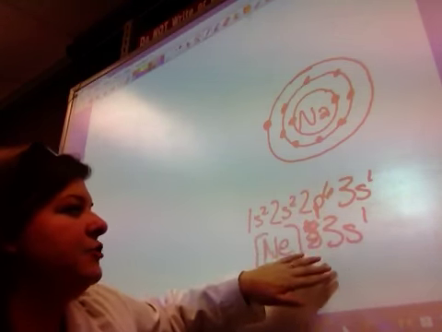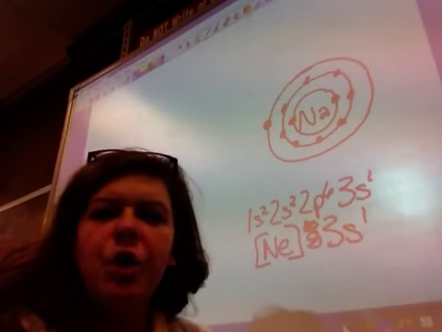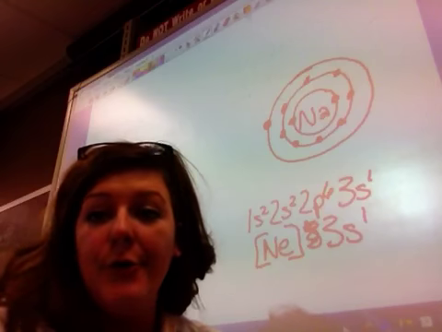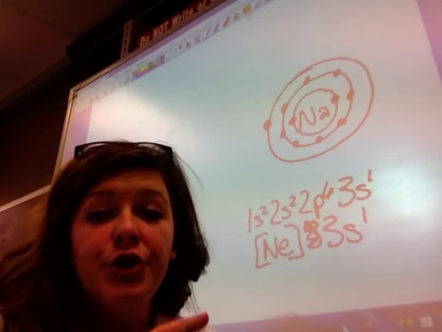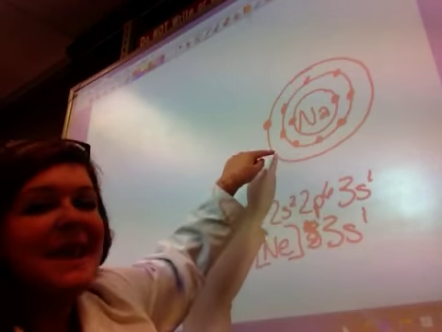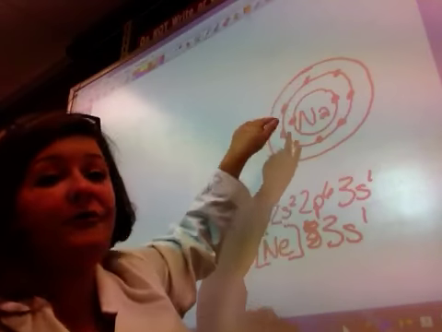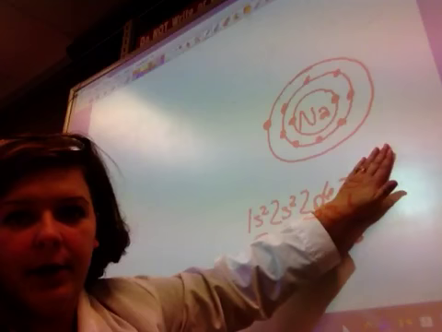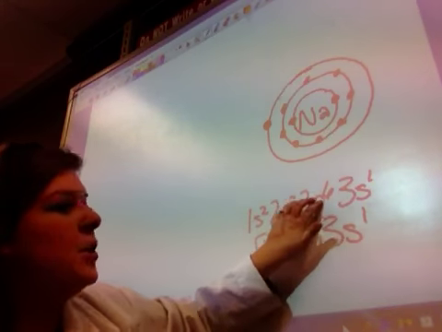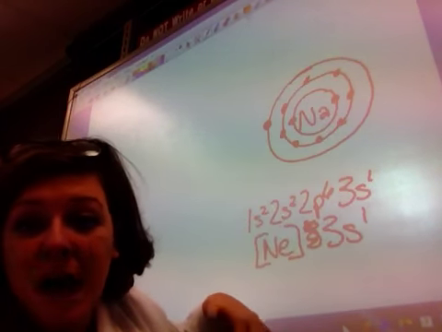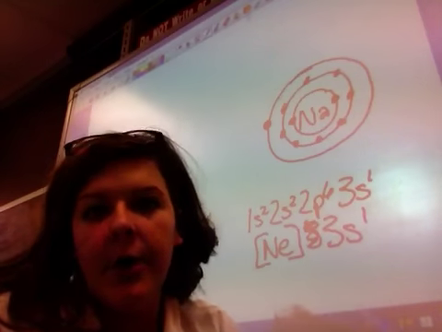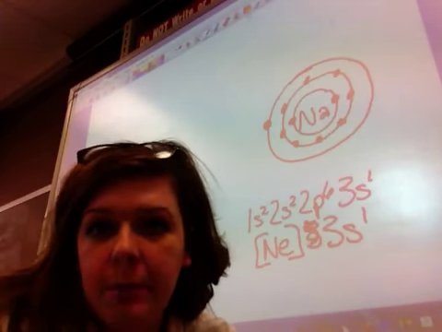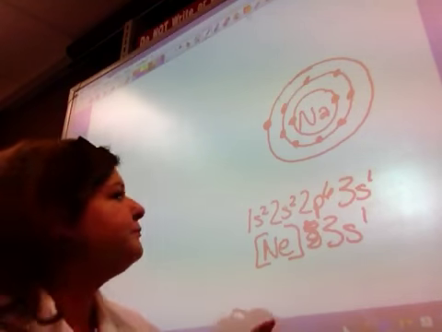So 1 valence electron. Now, looking at Bohr's model, I want to get sodium to have a full outer shell. I can do that in 2 different ways. Sodium could gain 7 electrons to fill that outer ring, or it could get rid of this 1 and then it could be left with a full outer shell. So which one would it rather do? Would it rather lose 1 or gain 7? It would rather lose 1 because then it doesn't need as much energy.